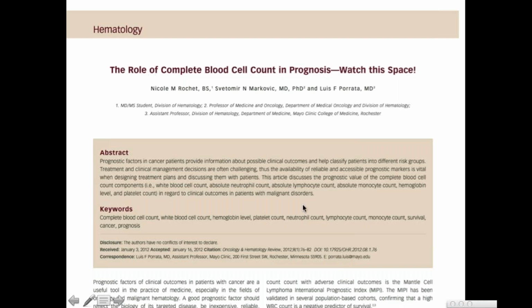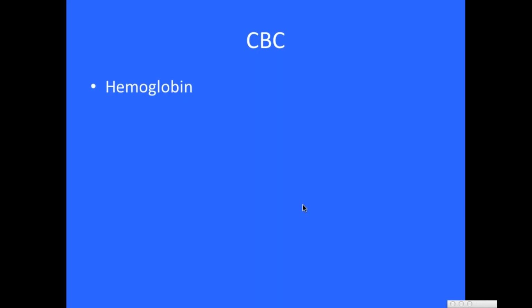So there's many aspects in the blood and the CBC that will be useful. First, the hemoglobin. If the hemoglobin goes down, usually the patient is not doing well. But sometimes it could be the rate. You look at the rate. So if it's already going down and you treat and the rate starts to stabilize, then that could be a good sign, even though it went down. So you want to look at sometimes more than just one reading. But if the hemoglobin consistently goes down, that means you're losing the battle.